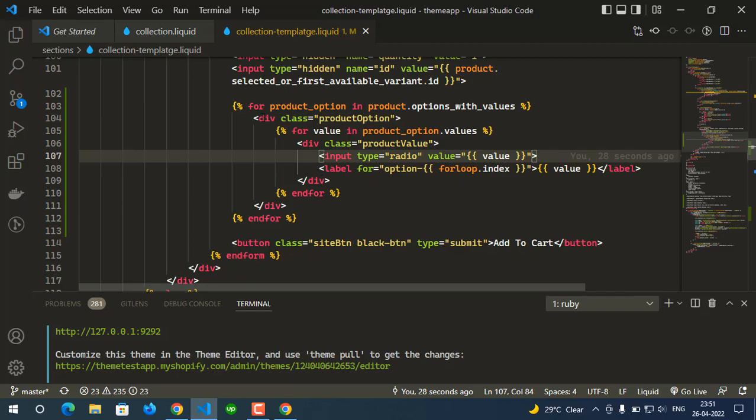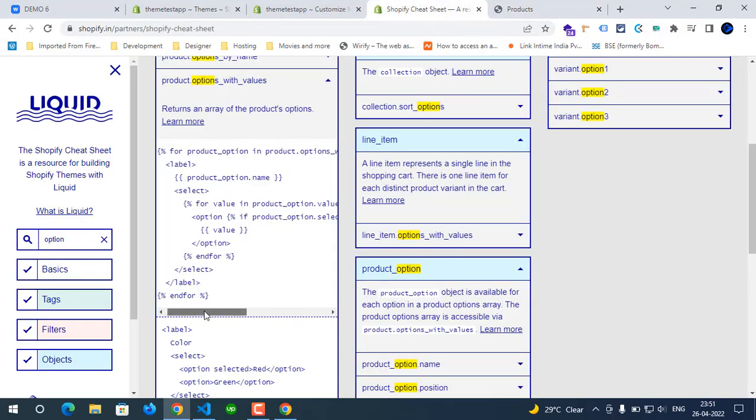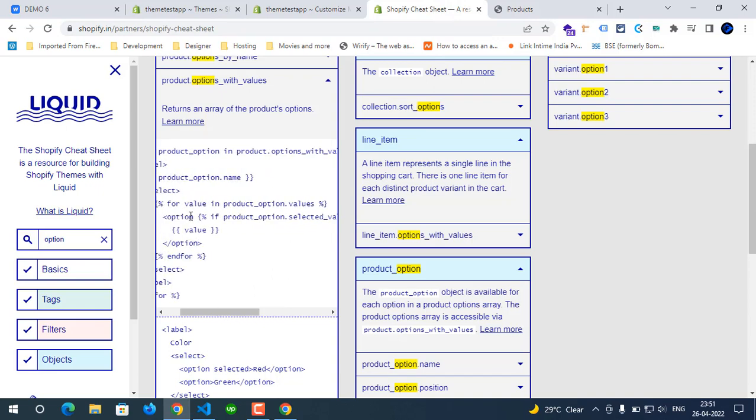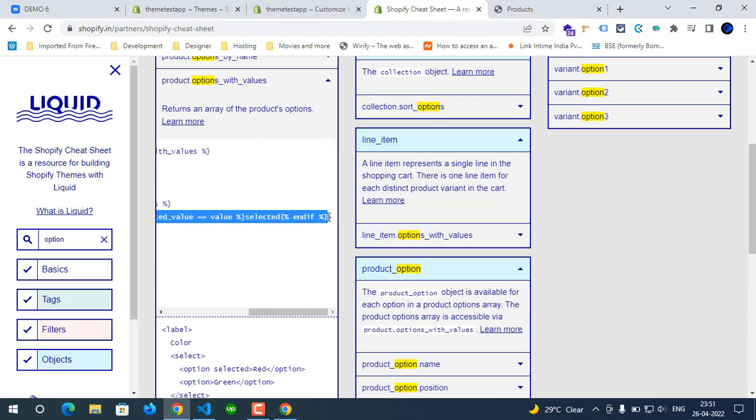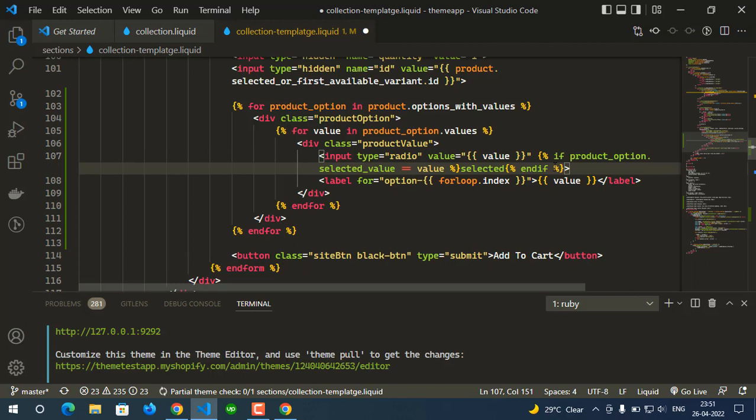The next thing I want to do is add the checked one. So let's copy this one and add it here.